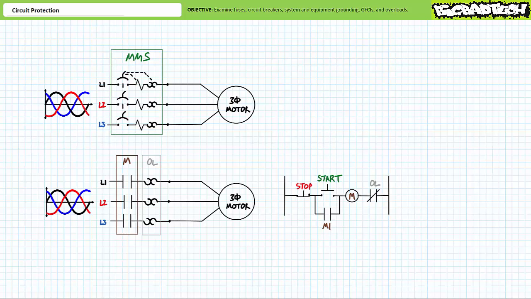Motor starters, relays, and ladder logic are a little outside of the scope of our present level of understanding, and we'll return for a more thorough discussion of these concepts when we move into the motor control series much later. However, I would like to just touch on the basics of overload relays because they're pretty neat devices.